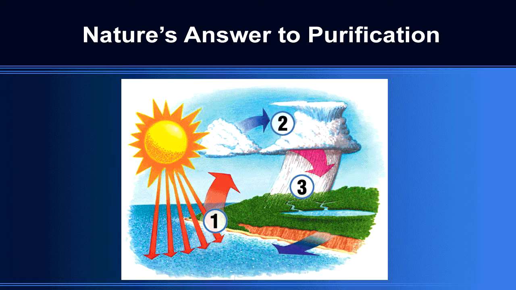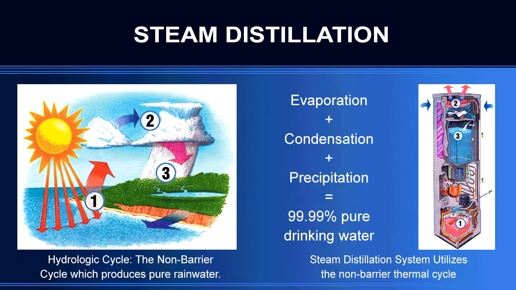So now talking about point of use systems, we've talked about the barrier. Well, the other option is a steam distillation unit. And a high purity system uses the same process as nature. It's that process of evaporation. So you're no longer relying on a man-made membrane or imperfect filter.